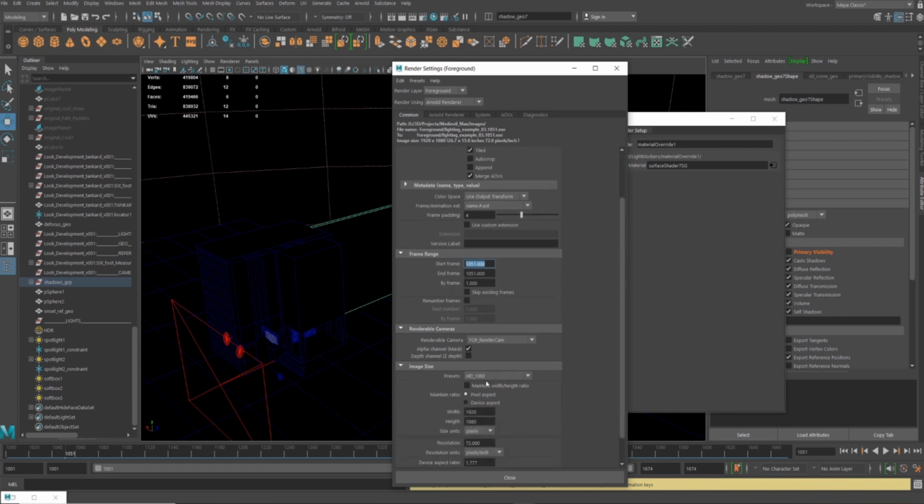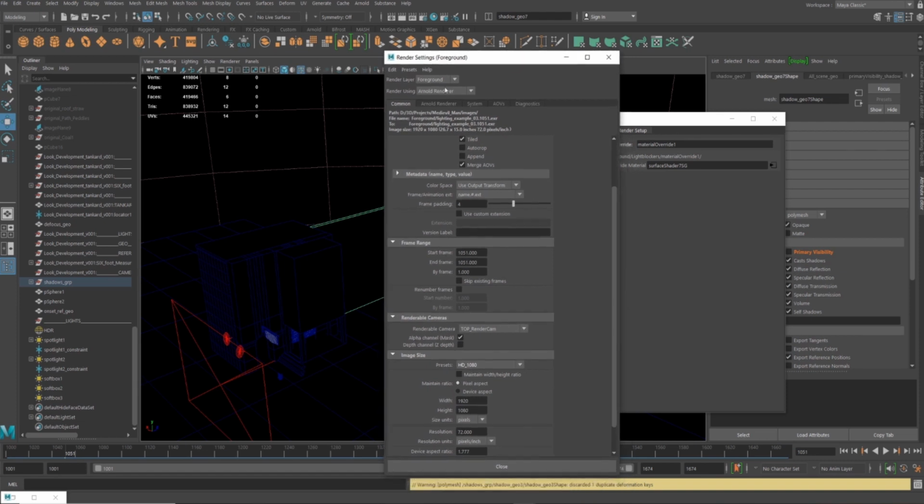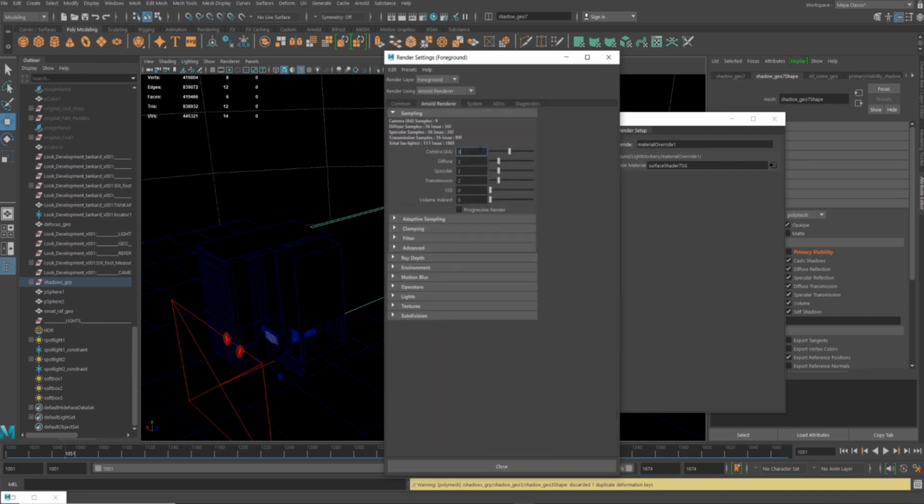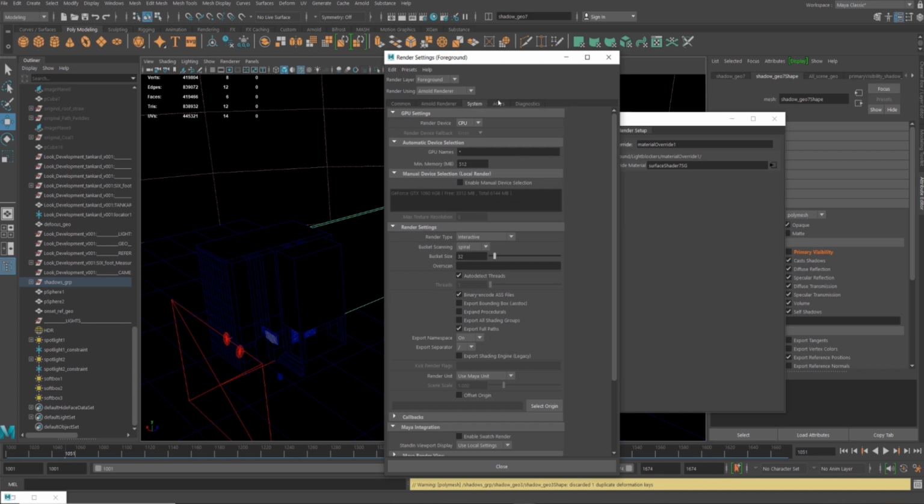If your VFX shot is big and it's taking a long time to render, and your footage is HD, 2K, 4K, etc., in this instance I could render half res and then scale it up by adding a reformat in Nuke. But because the render time's quick for me, I'm going to leave that at 1080. The render settings I'm going to leave low for the moment.